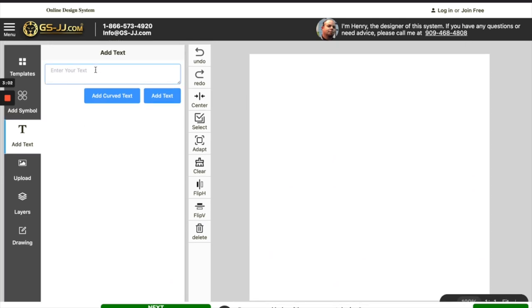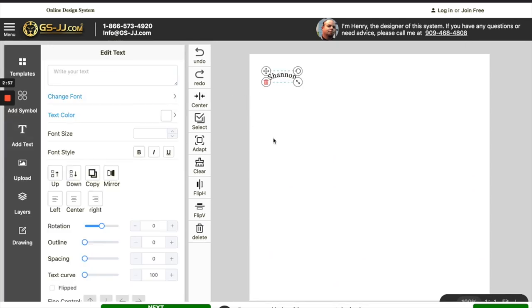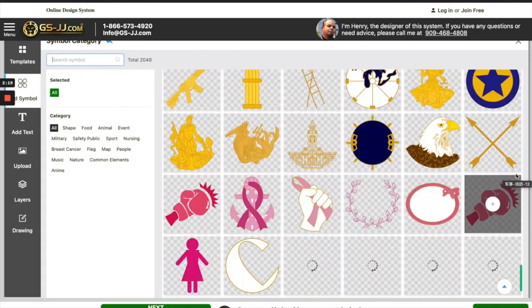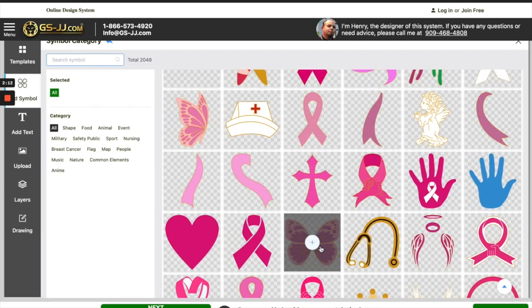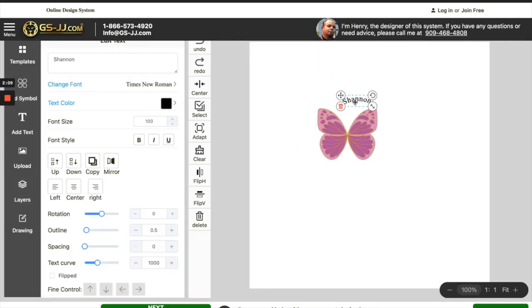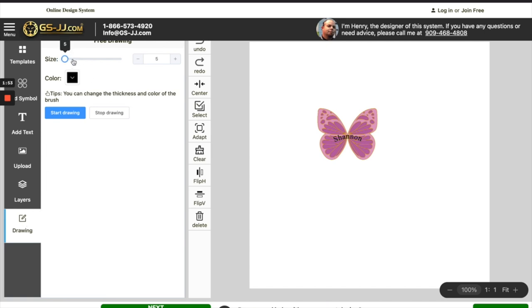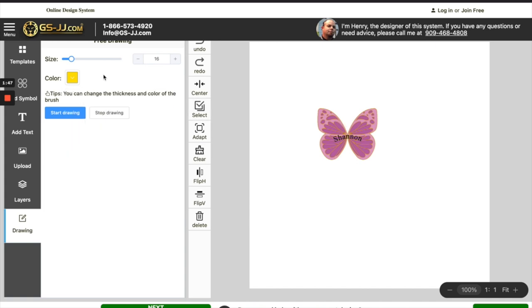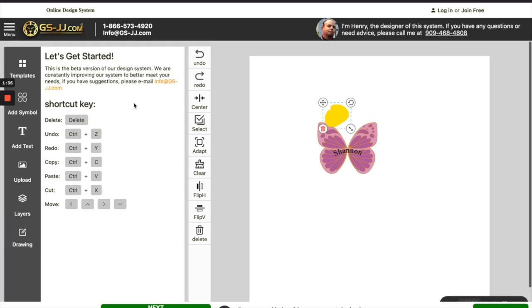You can add text into your design to personalize it, and you can also add symbols. So there's a lot of pre-made stuff that you can pick from. I'm going to pick the pink butterfly here just for an example and show how you can overlay the different layers to build up your design. There's also a drawing element so that you can draw anything you like. You can change the size of the brush, you can change the colour. I have no idea what design I'm going for here, but I'm just having a play around. You can also move the drawing that you've just done, and you can increase or decrease the size.